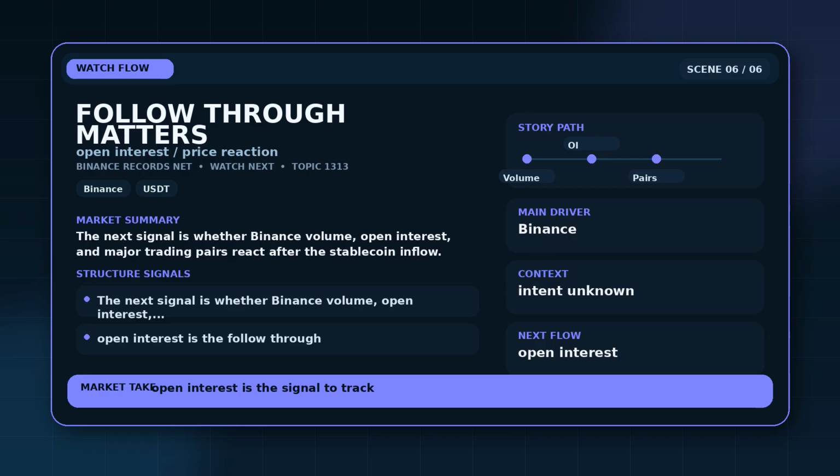The practical readout is to follow intent unknown alongside the supporting details: open interest and 217 M USDT inflow. If that next signal arrives, the story moves. If it does not, the only confirmed position is the one already visible in the evidence. The viewer should leave with one concrete checkpoint, not a prediction about where the market or policy process must go.